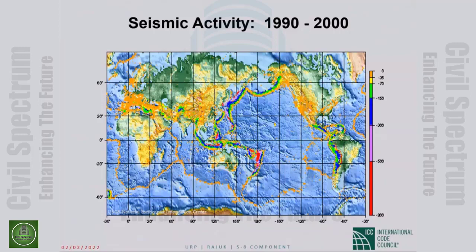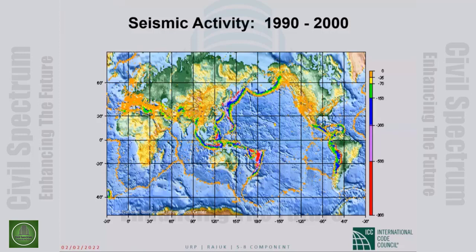This is for a 10-year period. There could be subsequent ones, but one 10-year period is not very different from another 10 years. Seismic activity around the globe. And the main thing you see is that earthquakes happen in some places and not in other places. So this is about the biggest conclusion that emerges from a picture like this. So the western part of the United States, plenty of earthquakes. In the east, compared to the west, hardly any earthquakes.